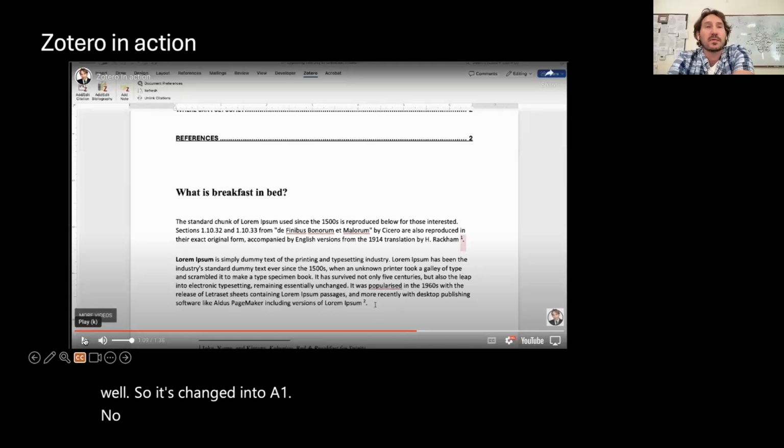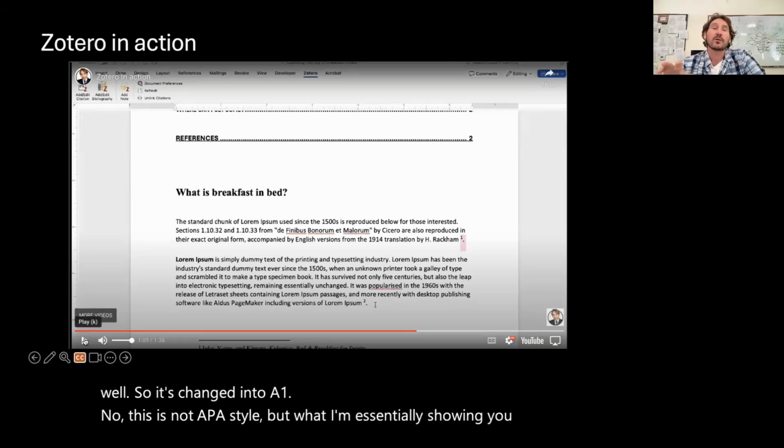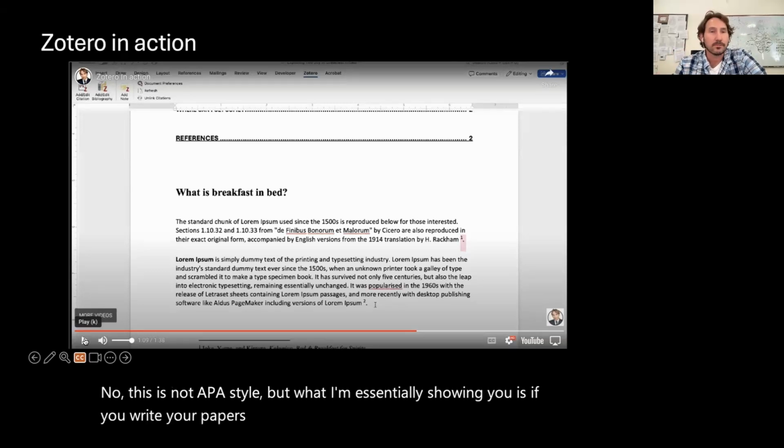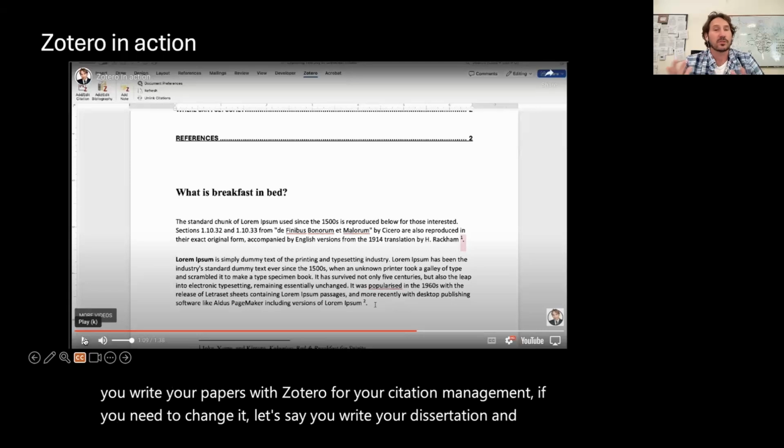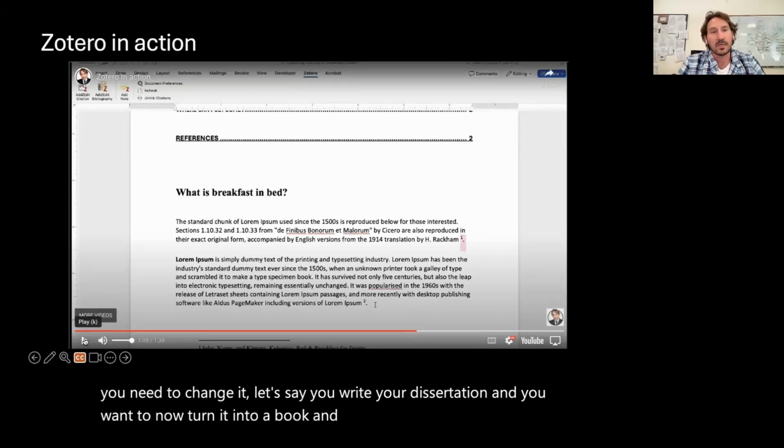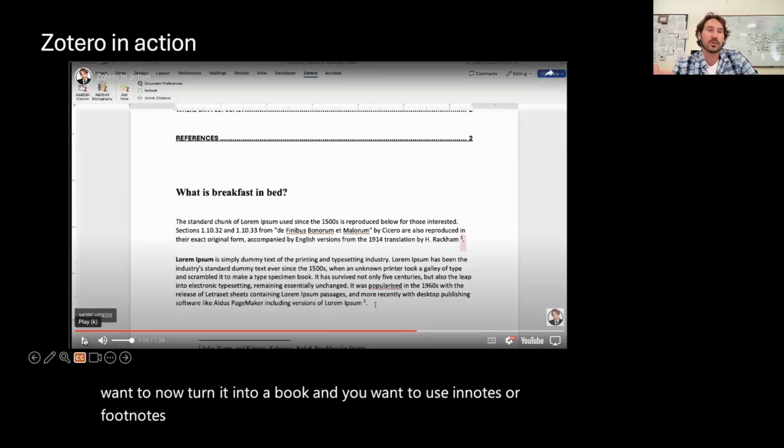No, this is not APA style, but what I'm essentially showing you is if you write your papers with Zotero for your citation management, and you need to change it, let's say you write your dissertation and you now want to turn it into a book and use endnotes or footnotes so people can read the source as they're going through the book.